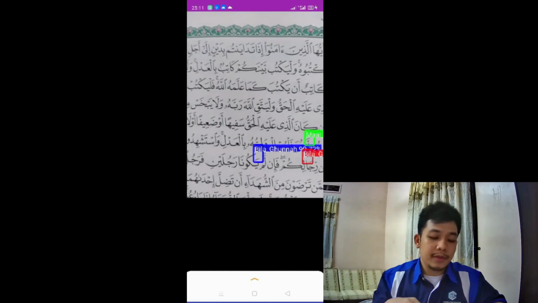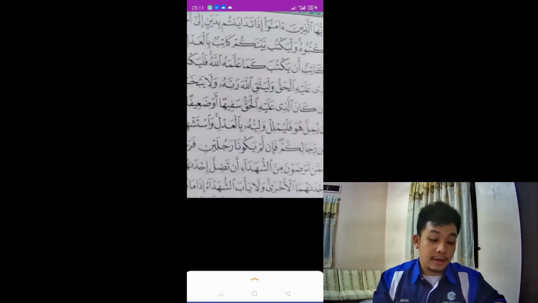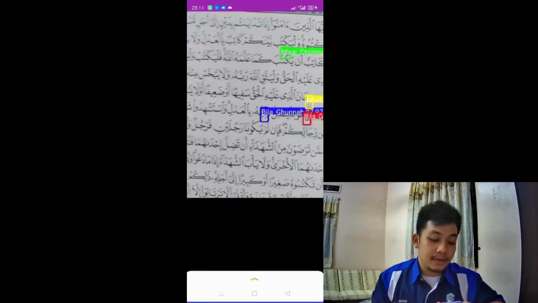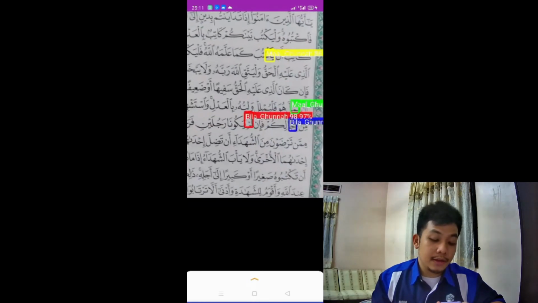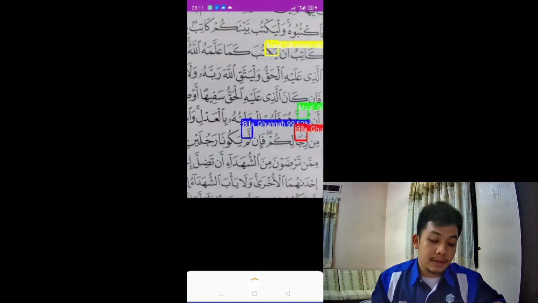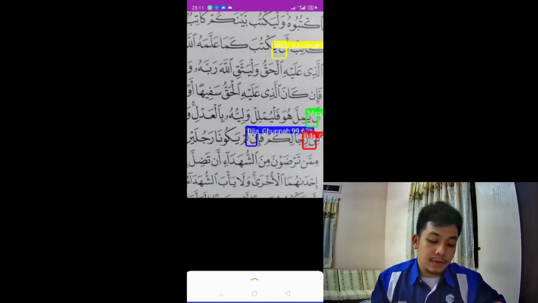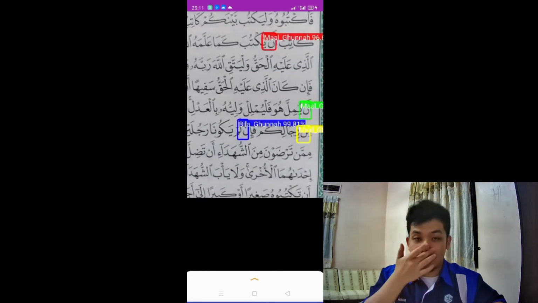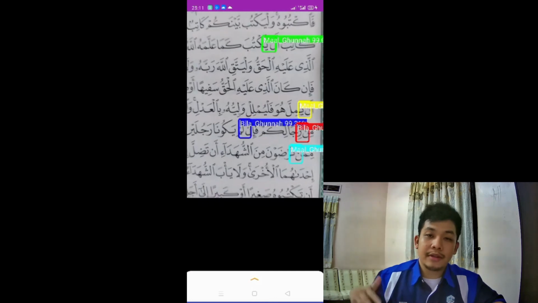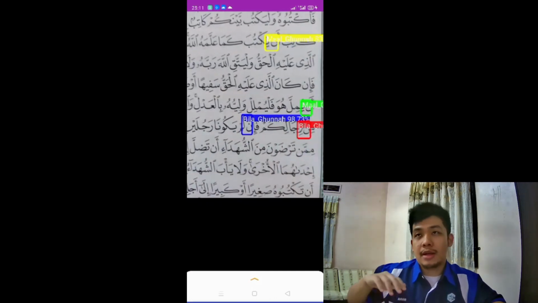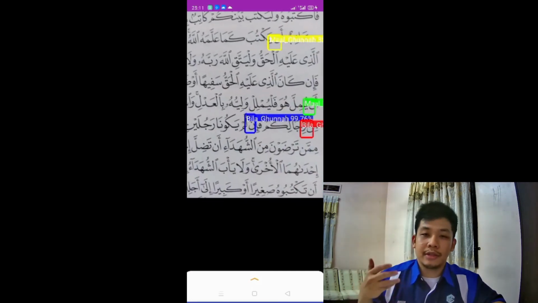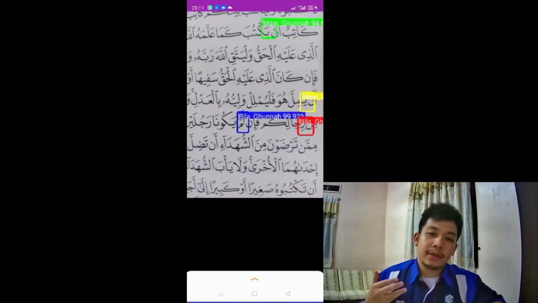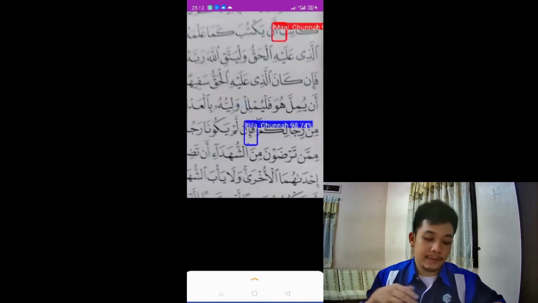So the difference with the other Quran is much easier to detect because it has color. So how about this Quran? There is no color in it. But this application can still detect the Tajwid without any problem because the convolutional neural network is already trained on how the Tajwid looks, not how the Tajwid color is, but what the Tajwid looks like.